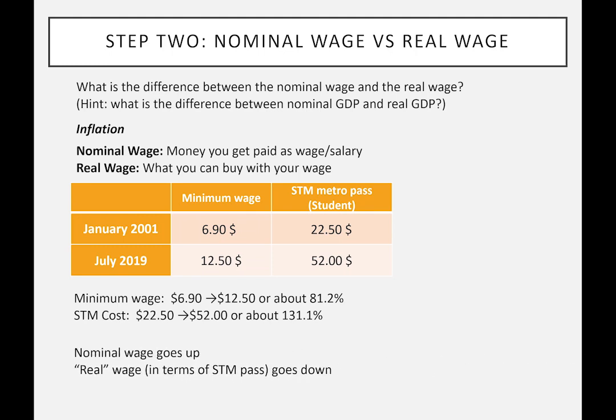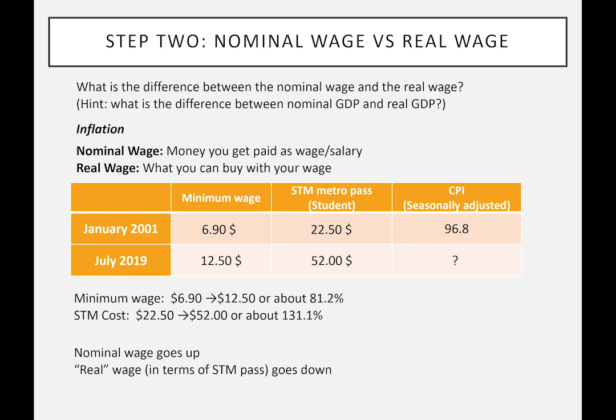So a better way to do this would be to consider something broader like the CPI. Now, the Consumer Price Index is relevant to the extent that students purchase the items in the common basket. So I looked at this just to find out. In January 2001, it's 96.8. What is it now? It's around 130 or so. So if we use the CPI basket, we can see that the minimum wage, the real wage, has increased, but not very much.